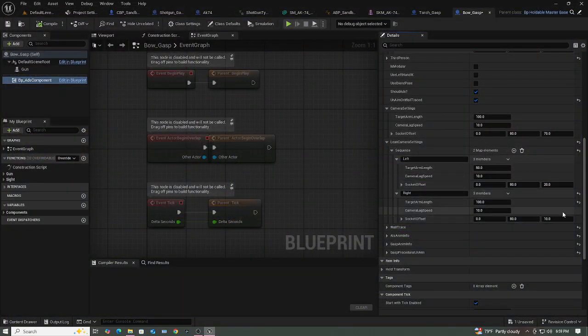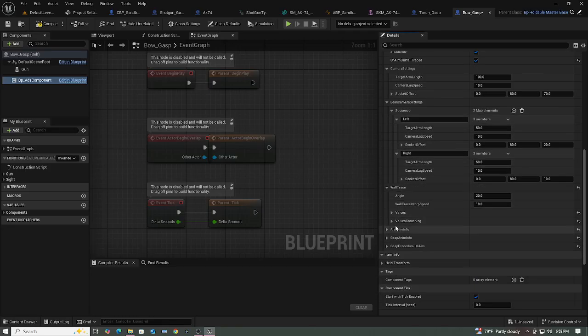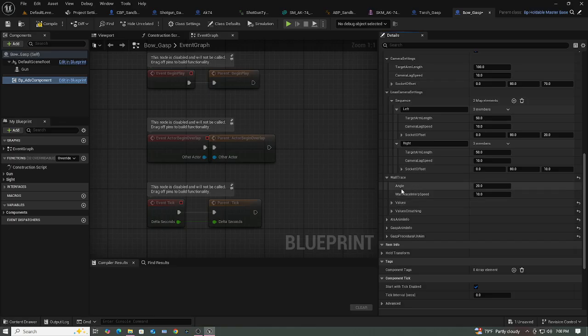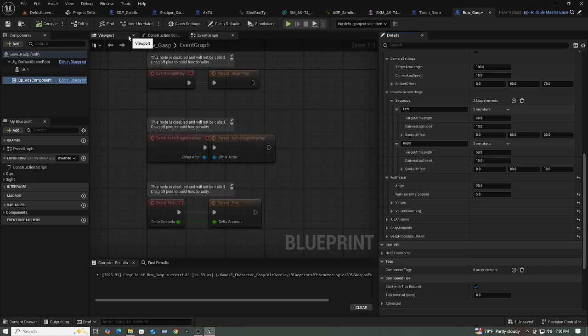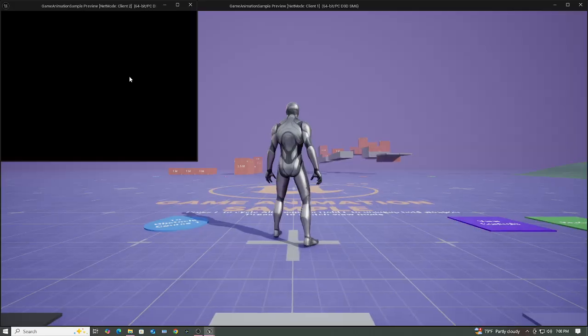It does the same thing with the normal camera length. And then we have the wall trace. This is the angle for when you're looking down. So at 20 degrees, it's going to do a wall trace. And then here you have the interpolation speed, like how fast do you want it to interpolate?